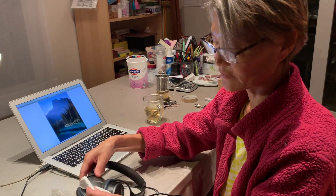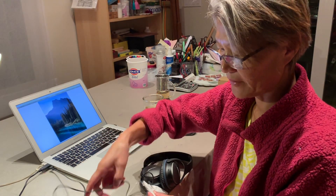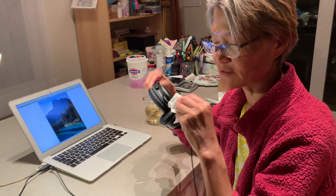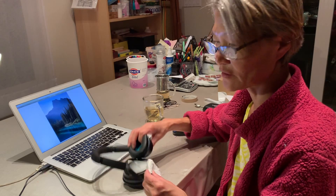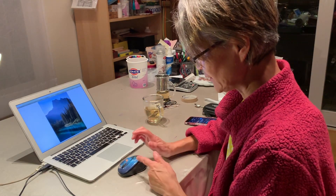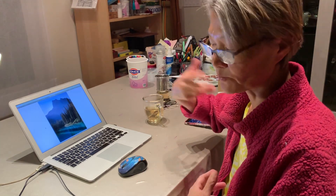When I use a headset, I put a piece of paper or fabric to cover it so there's no popping sound. Make sure the line is not bundled together — the electric current will produce a buzzing sound. Keep everything separate. I hold the mic close to talk at a normal voice level, not too far away which would make me talk too loudly. Also, when recording I avoid using the mouse because the clicking sound gets picked up — I just use my hand instead.